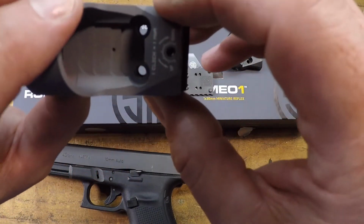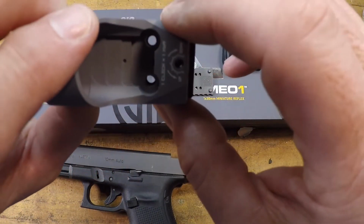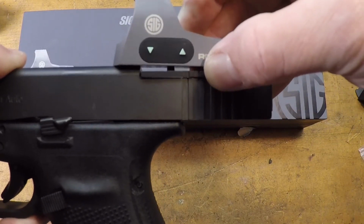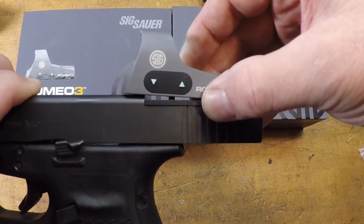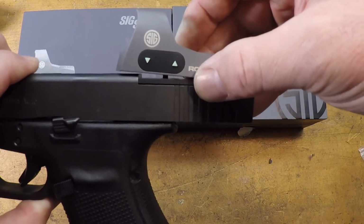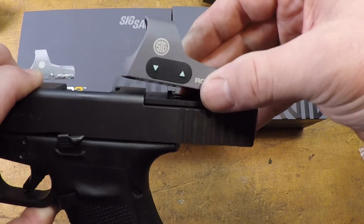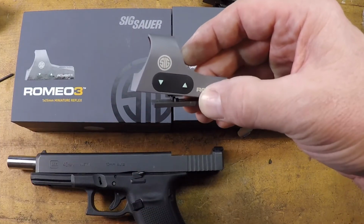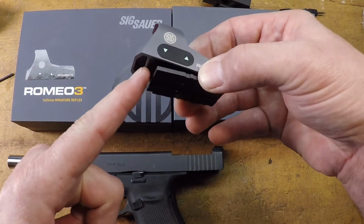Now, the machine screws, they line up correctly, but here's the problem with this. Let's see if you can see that. The sight overhangs the slide of the gun and does not fit in the recess. So there's no way to use this sight on your MOS. It hangs over too far.